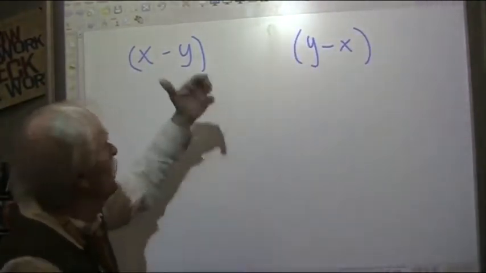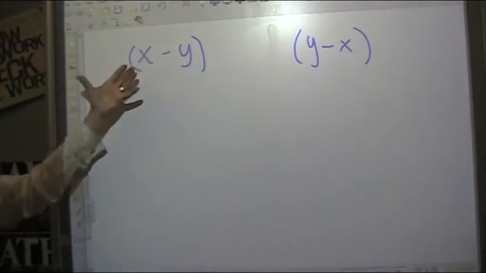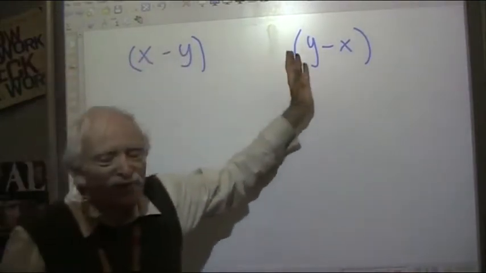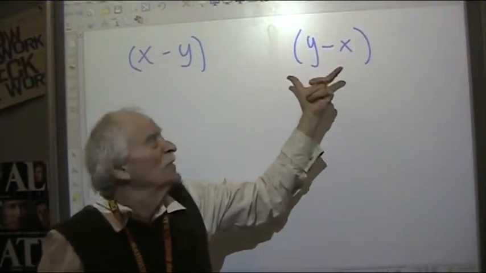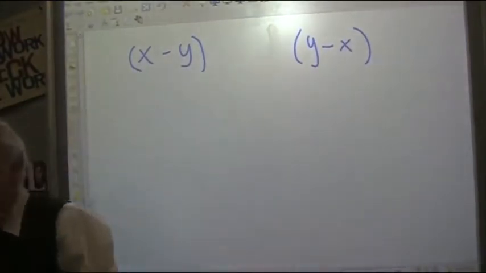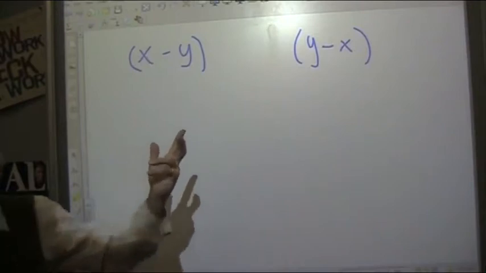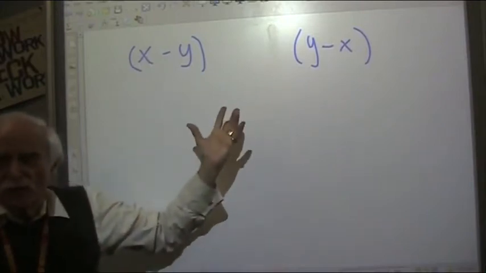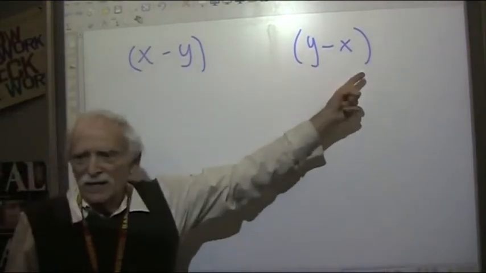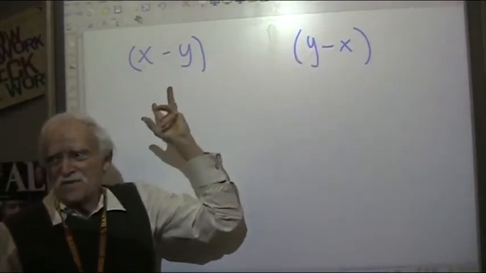What if in one term we had the factor x minus y, and in the other term we had the factor y minus x? Are those related to each other in some way? Can we turn one into the other? Yes, Tyler? Because can't the x's and y's cancel out because one's positive and the other one's negative? Well, I think what you're saying is that this is the opposite of that.